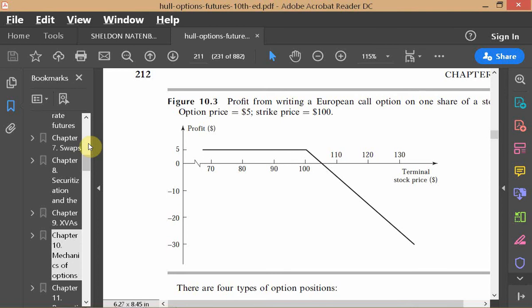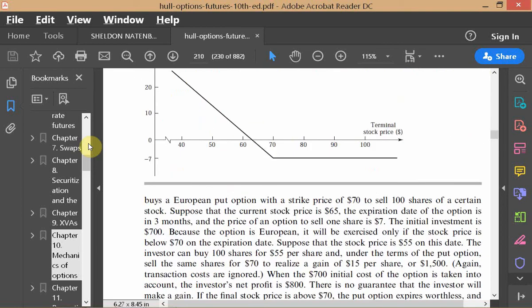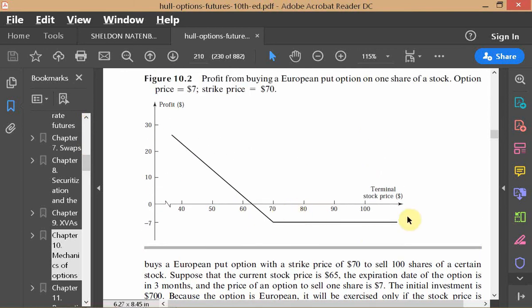If you're long the option, you can clearly see this is the kind of profile that you have. There'll be a constant loss profile, because that is reflecting the premium you paid to buy the option. And this is for all the scenarios where you don't exercise the option, you have that constant loss. And here you can see that your loss starts to reduce. So it is not actually the premium, it's basically from the strike onwards, and that's where we come to this rule of intrinsic value.